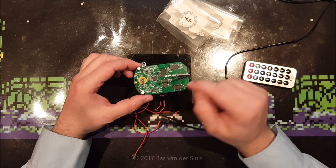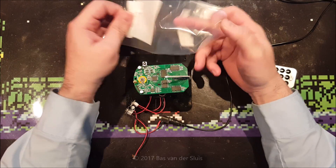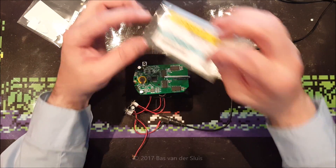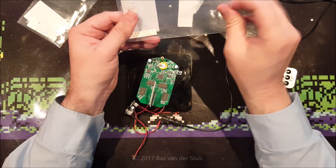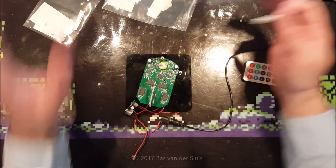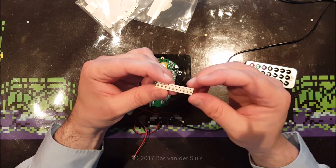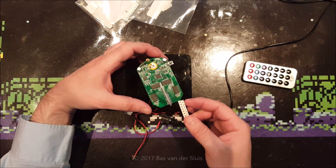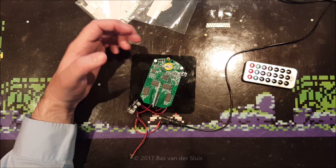I looked at this thing and saw these very tiny resistors, so I ordered some resistors. He said 3.3k is better, but 4.7k is even better, so I ordered 4.7 kilo-ohm resistors - 10 of each - which cost me I believe 20 cents in total. They came in a large box; I thought why not ship it in an envelope, but at least I paid for the shipping costs.